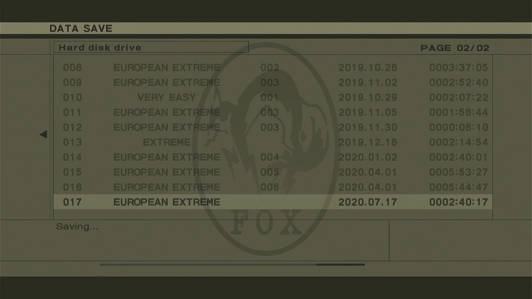So for a beginner's guide, you have about 2 hours of leeway. 2 hours of spare time, you can do whatever else you want to. If you want to take a little bit longer in some places, you're more than welcome to. You have the time to do it.